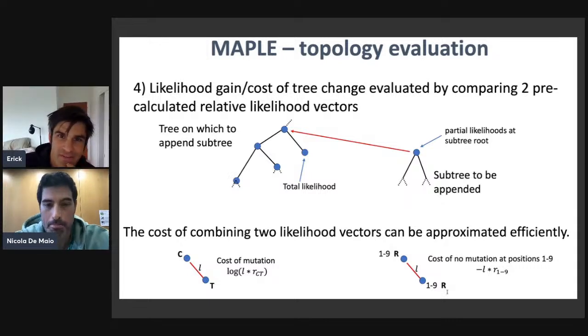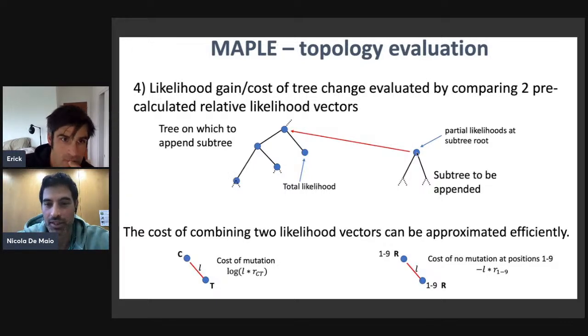I think I know the answer to this, but maybe you can explain and give some intuition why it's fine to use the partial likelihoods for the subtree, but you need the total likelihood for the rest of the tree. Yeah, so for the subtree, the two things are almost the same, in the sense that here we don't want to account for the root probabilities.